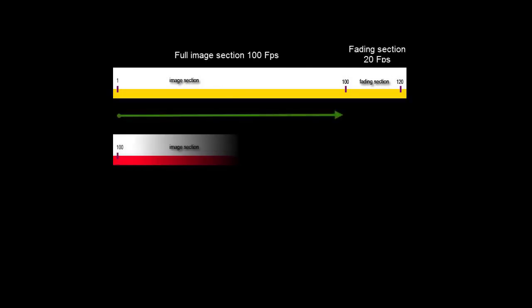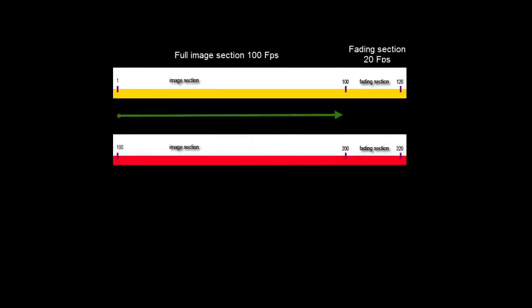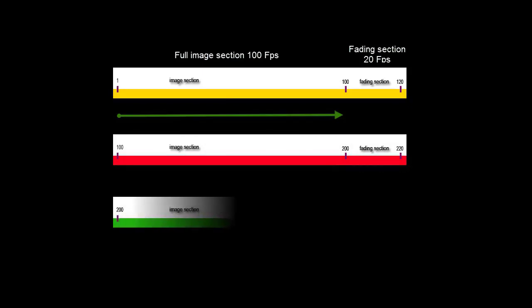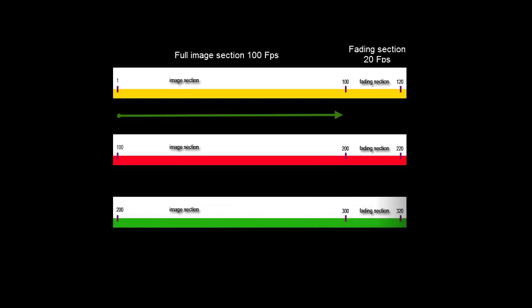The fourth step is to define the duration of the images in the timeline measured by frames per second. In our case, the images will have a duration of 100 frames per second plus 20 frames per second for the fading period. In order to avoid confusion and common mistakes, we highly recommend to make a draft showing the duration periods before declaring the imaging and fading sections in Flash.